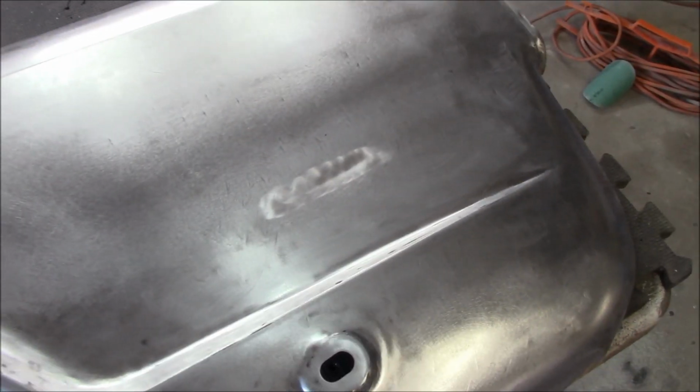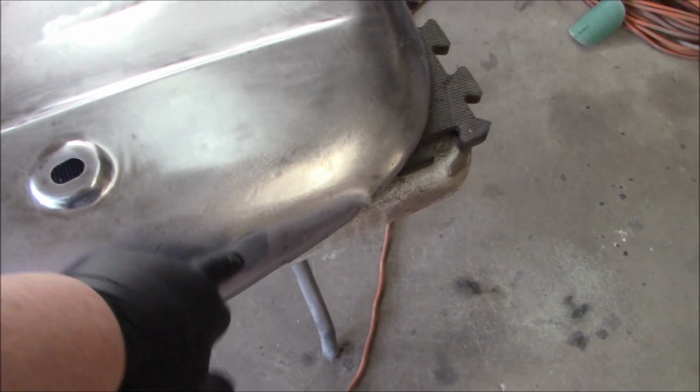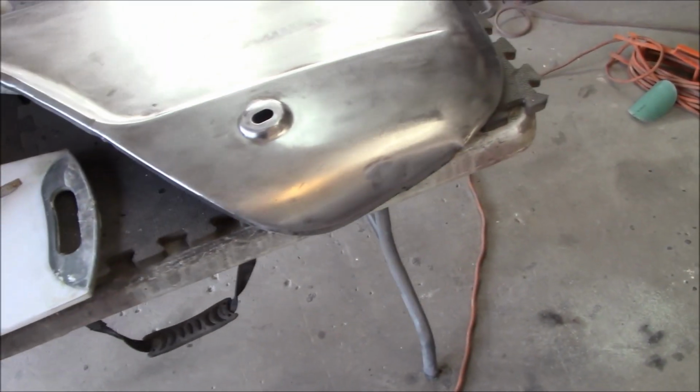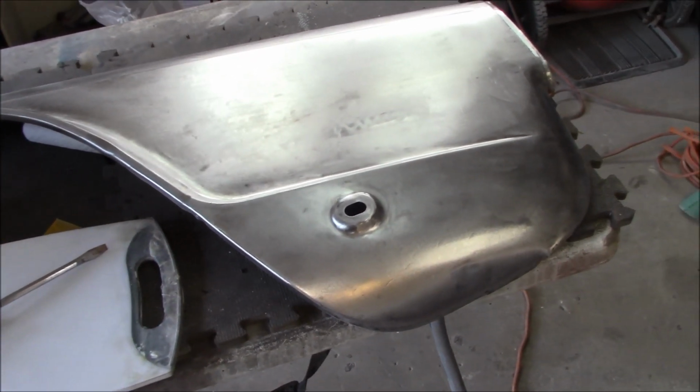We'll come back. Filler time. We've got the panel nicely dressed and cleaned down. So we've got three areas that we're going to fill right now. So we've got our Bondo out and our mixing board. So we'll go to town, fill those up, sand them down, and get this fender ready to go into epoxy.